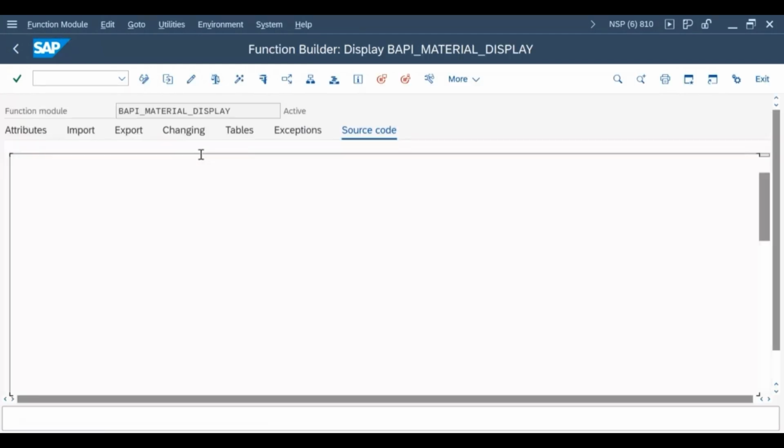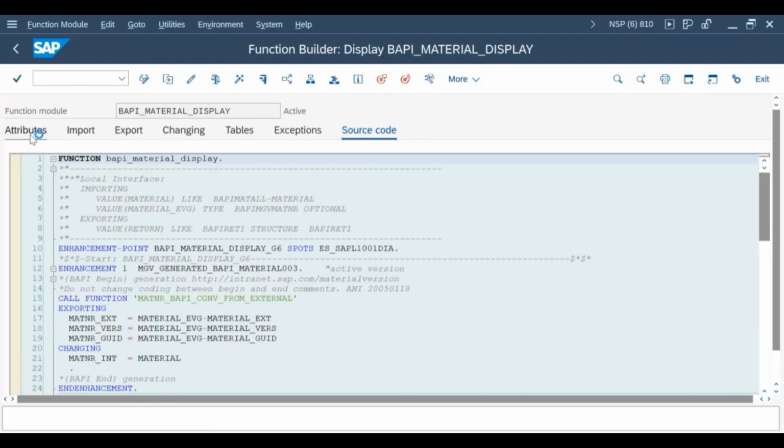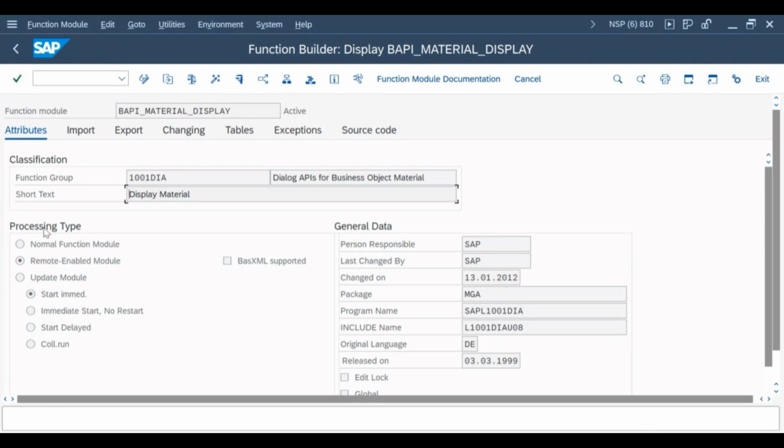If you click on display, you can see in the attribute section that the processing type of the function module is selected as remote enabled function module. It means we call it an RFC, remote function call.